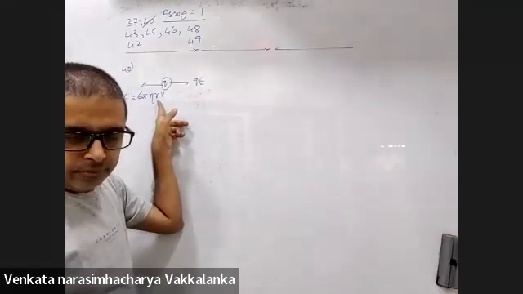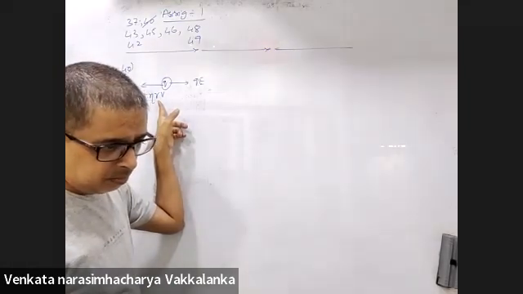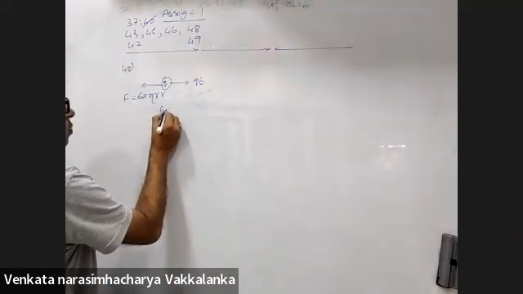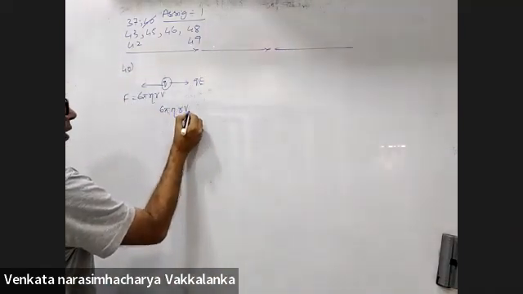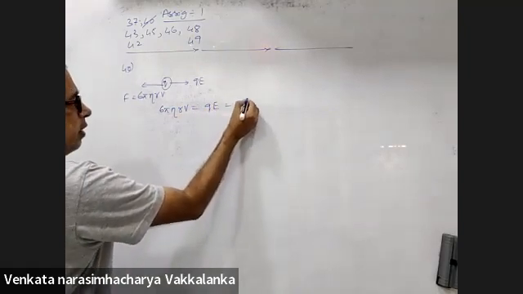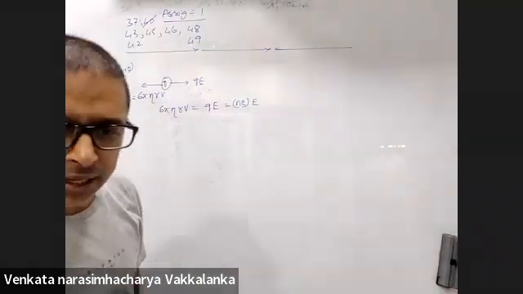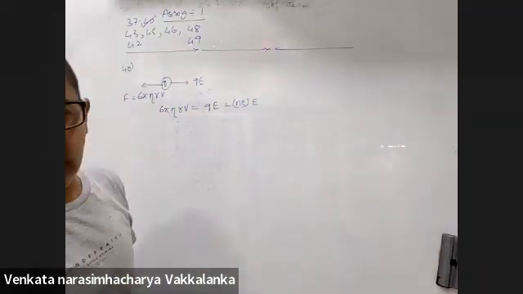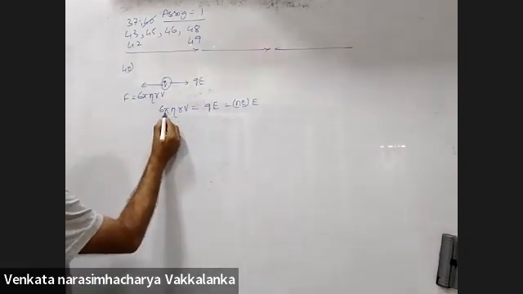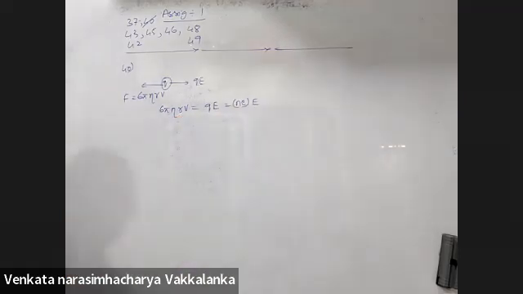Stokes law. Viscosity is dealt with for you people. Yes, sir. 6 pi eta RV is Q into E. N into e into capital E. Charge will be number of particles into charge of each electron. Everything else is given. Pi you know, eta is given, R is given, V is given, E is given.